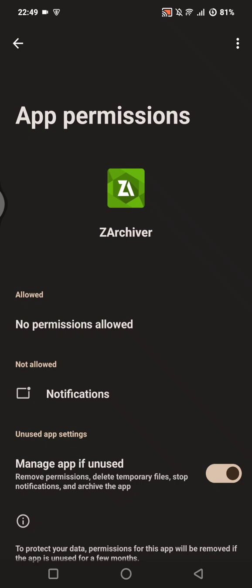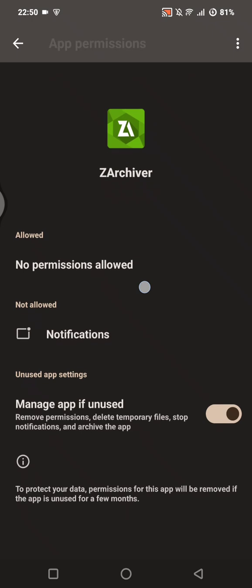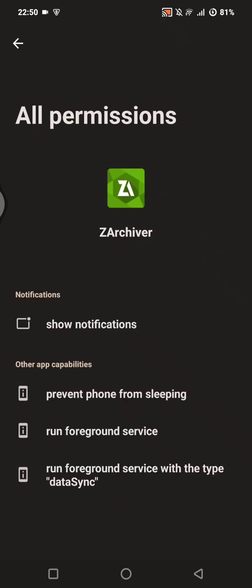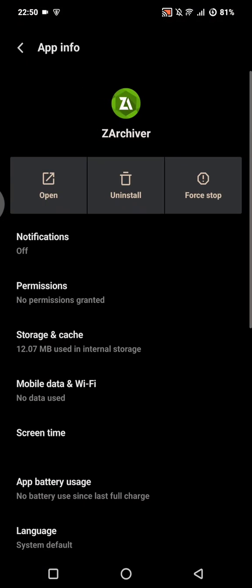And then you need to make sure here the files and media permission is set to allow access to all files. As you guys can see, you can click on these options in here and change it into access to all files. And after that, you can turn off the scope storage if available.